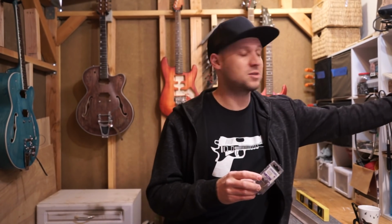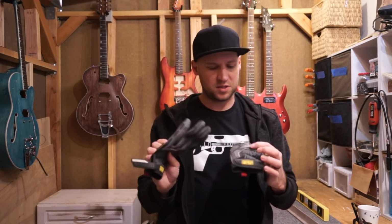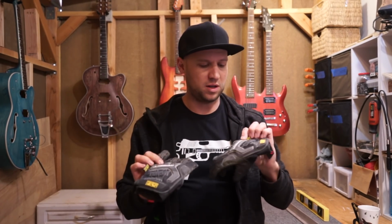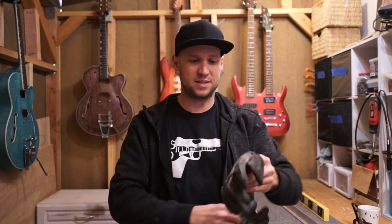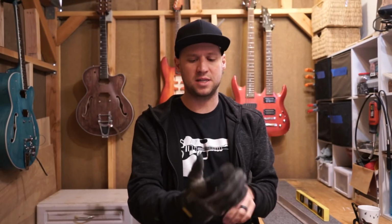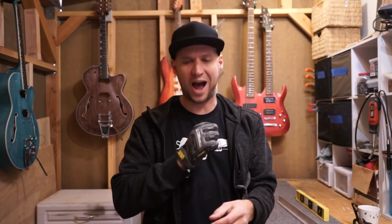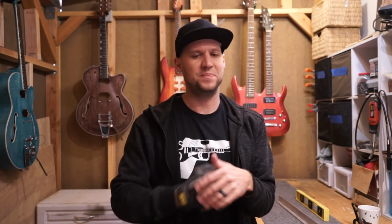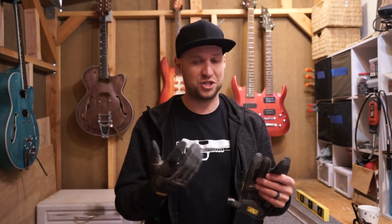One thing that I should mention, since we're talking about power tools in this section, whenever you're using a Dremel or another power tool, you want to make sure you have the right protective gear. So these are the gloves that I use, and these are like the holy grail of work gloves. These are Mechanics Impact work gloves, and they are expensive, but I do a lot of do-it-yourself projects, and I've gone through tons of different ones. Look at that, I feel like I'm Iron Man when I'm wearing these things. Anyway, I do lots of DIY projects, not just guitar stuff.